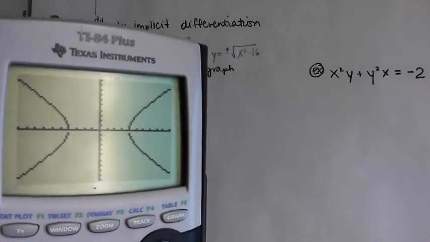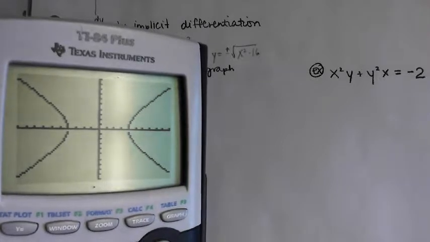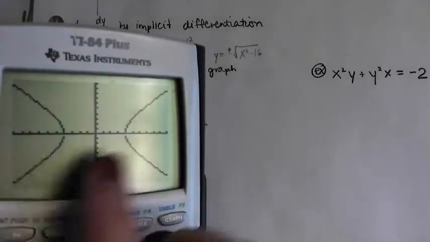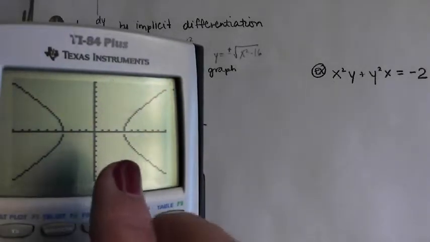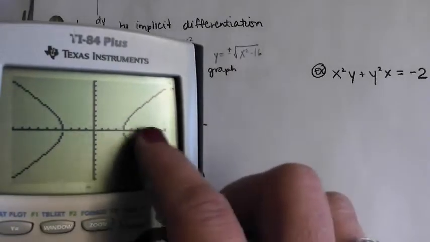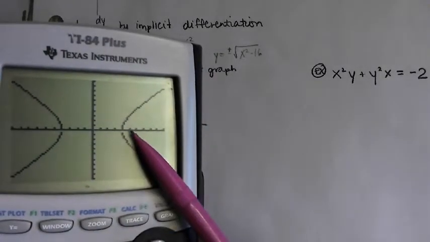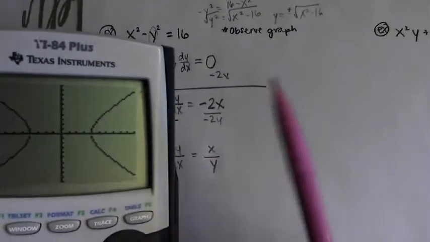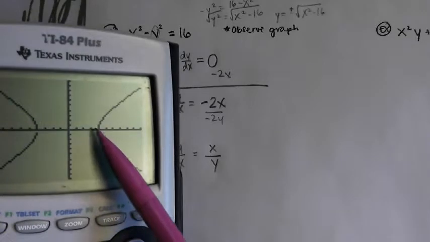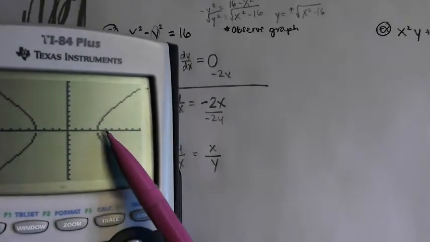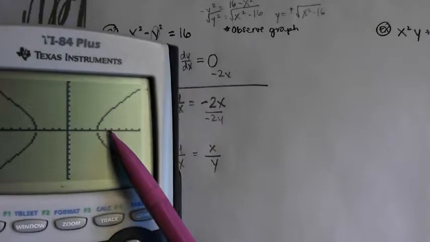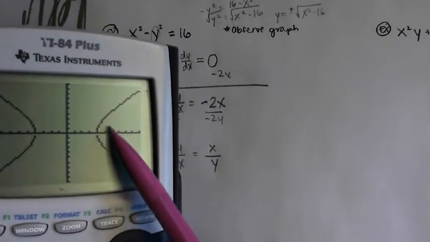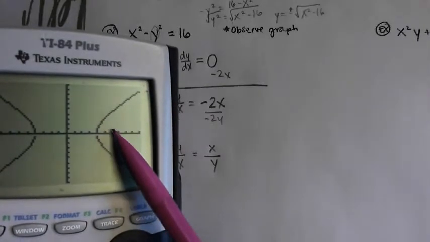Does anyone know what this graph is called? Hyperbola. Hyperbola, very good. But we see it's not a function. And so anytime we want to find the derivative, we have to know not just the x value at which we want the slope, because if we were out here, we wouldn't know if we're getting the slope there or there. So if I take, for example, let's go 1, 2, 3, 4, at 5, let's say. So if I want to find the slope at 5, I have to specify, is it 5 on this value or 5 on this value?